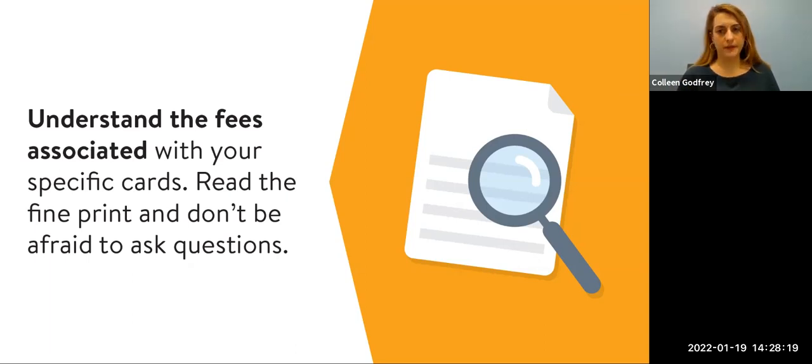And especially understand the fees. None of these cards are just automatically going to be completely free. They may end up being free for you. All three of them have the potential to be free and have no cost for you. But it's not automatic. You have to know the system, know the purpose, know what to do and what not to do. So before you get the credit card, before you load your money onto a prepaid credit card, understand what the fees are. What if I report fraud and want to stop the card, is there a fee for that? You don't want to find out later that, oh, well, I wasn't supposed to do that. So certainly don't be afraid to ask questions.